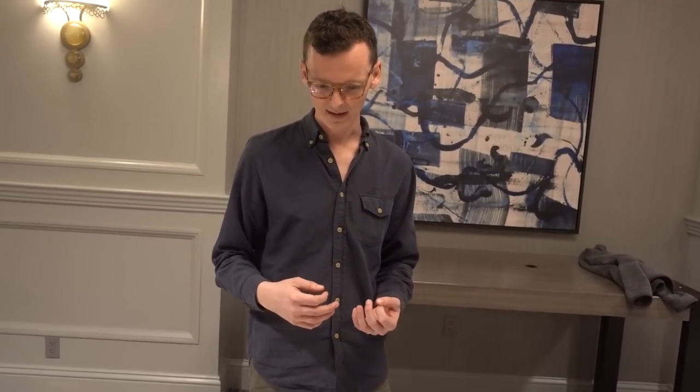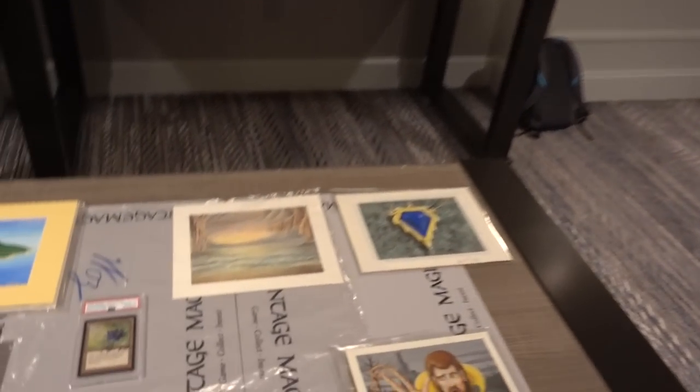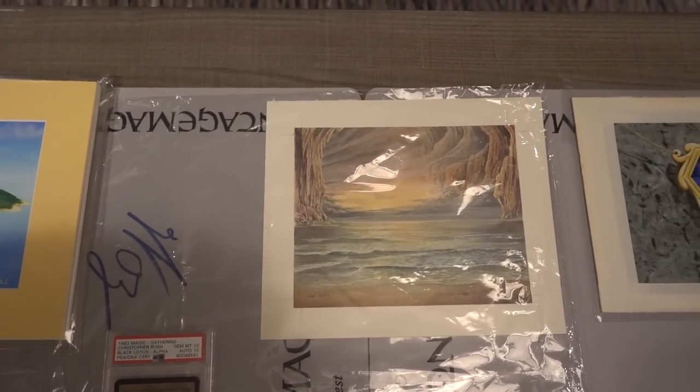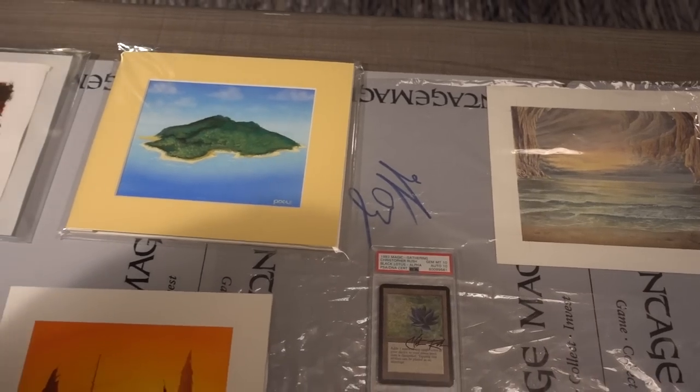There's Salvador Dali or Rene Magritte — if you put Time Walk up on a gallery wall next to them, it does have a feel and allure to it, just like those famous artists. It's my absolute favorite piece of art, stunning in real life. It doesn't matter if you love it because of the art, like Simon, or because of the gameplay value, or because Underground Sea reminds you of getting away on a vacation somewhere. Art has this connection for so many walks of life.